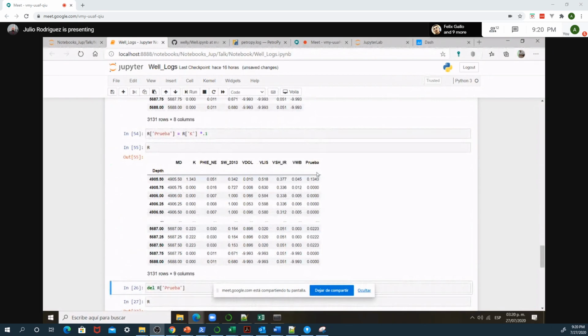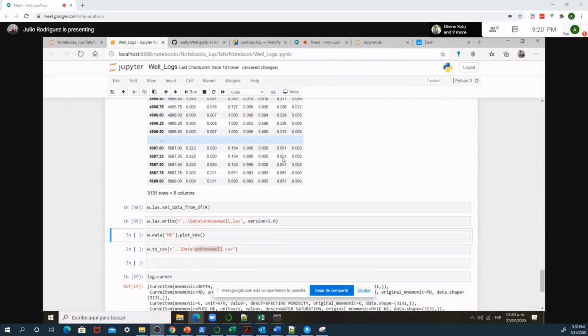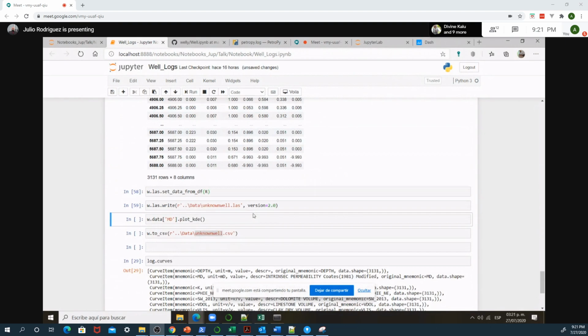If you want this data frame that we created here to be now the cube data on the last file, it's easy. Last set data, and now the information is there, and then you just save it as a new file, and you got it. If you want the cube data not as a last file, but you want it as CSV, it's possible too.